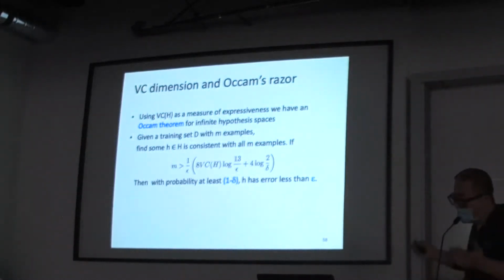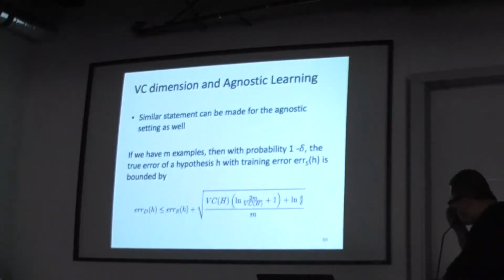Okay, great. You can consider this just another version of the sample complexity bound, where you use the VC dimension instead of the log size of the hypothesis space. And we have a similar statement for the agnostic learning setting. But a more important result for the agnostic learning setting is the generalization error bound. Based on the generalization error bound, we're going to discuss how the well-known Support Vector Machines were invented.